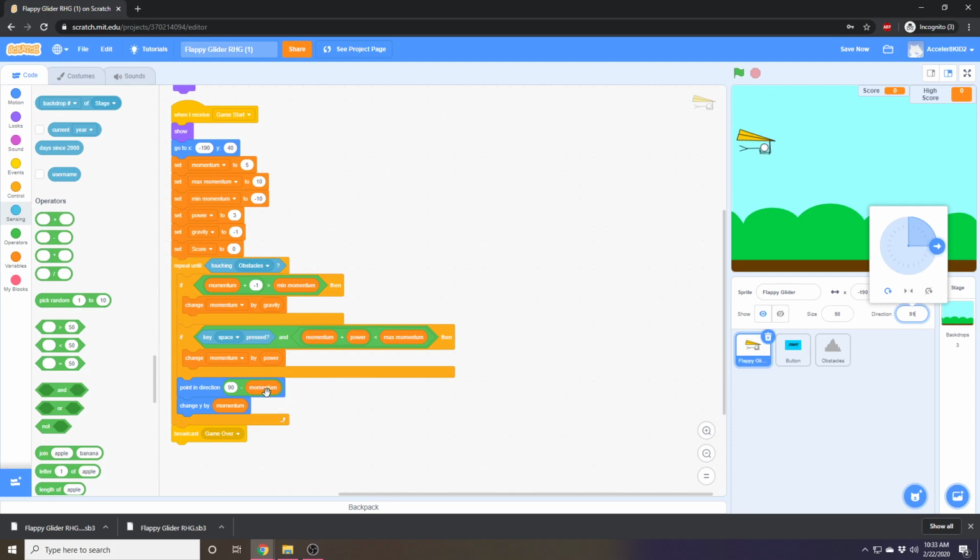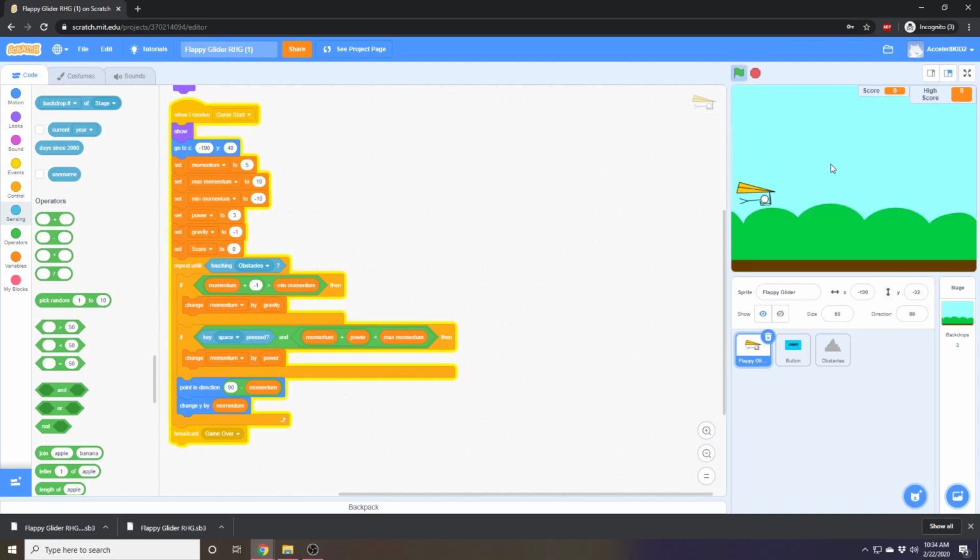So you're thinking, why would you subtract momentum if you want to go down? Well, if you recall, our momentum for going down is going to be negative. A number minus a negative number is the same as adding the positive variant of that number. So if my momentum is negative, it's the same as 90 plus my momentum. If my number is positive, it's going to be 90 minus momentum.